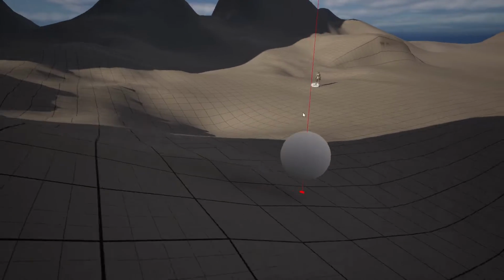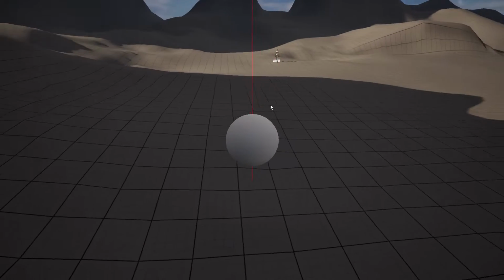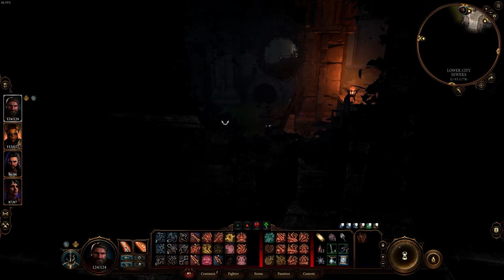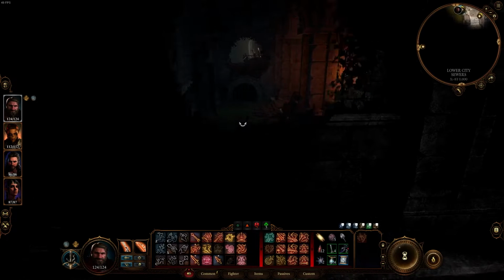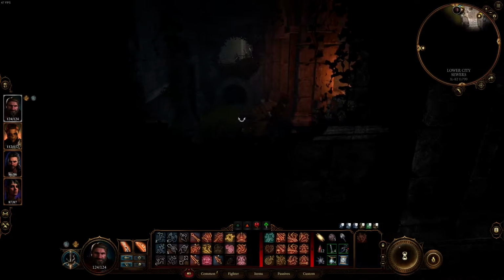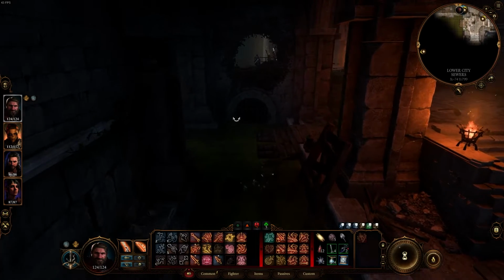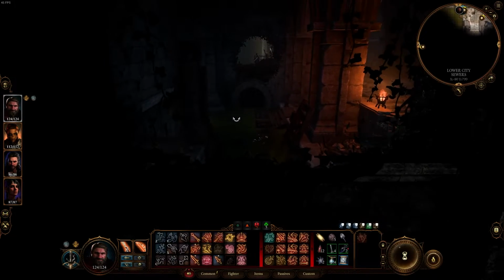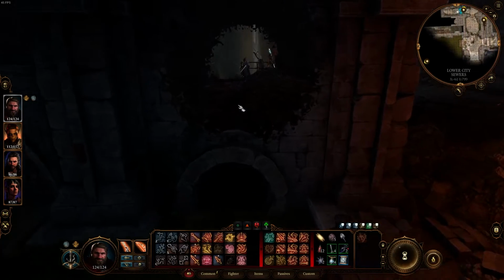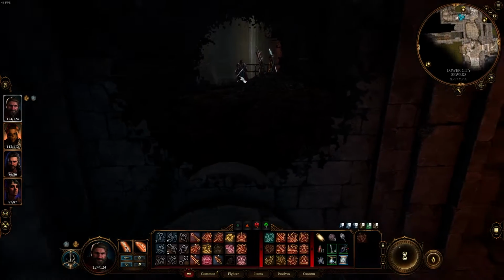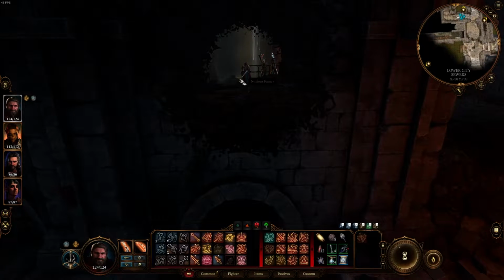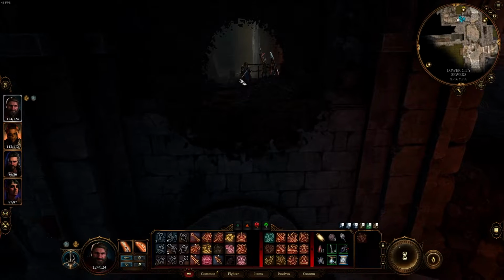Now, in Baldur's Gate 3, one of the key features of the system is that you're always able to see your character no matter how many objects or environments or walls are in the way. You can always have a clear line of sight to the character. And that's what this episode is going to be on. We're going to start making the materials, or more specifically the material functions, that allow us to mask out the environment and create holes in them and mess with the transparency of the environment.